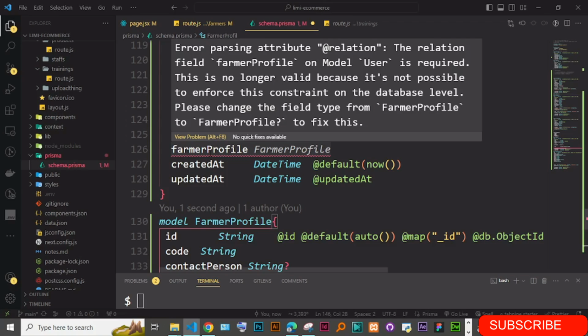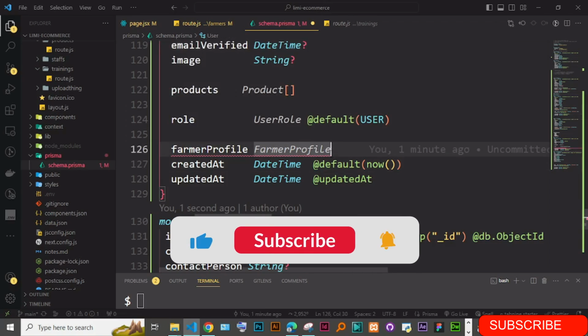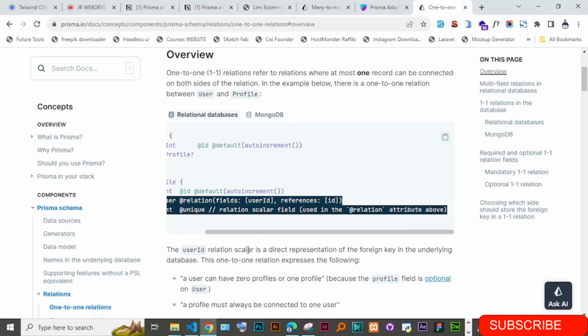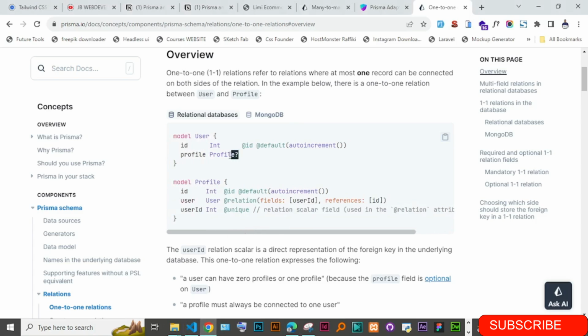Please change the field type from farmer profile to farmer profile. Okay, here, do I need to add this? Yep, I guess that's what we need to add. And let's see, yeah, so there is a question mark onto this one.